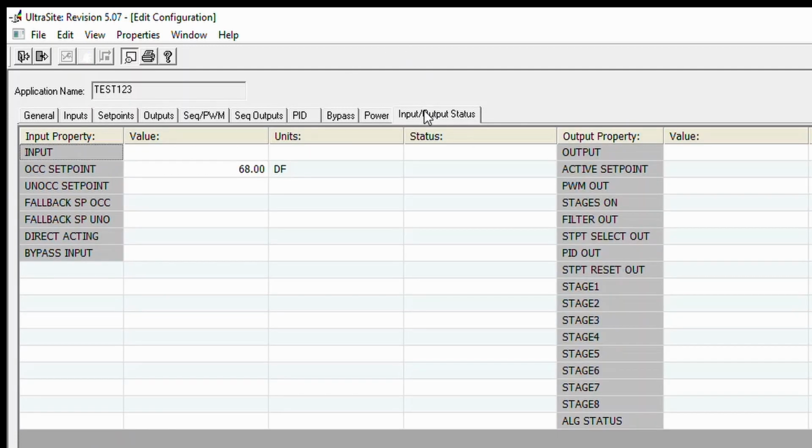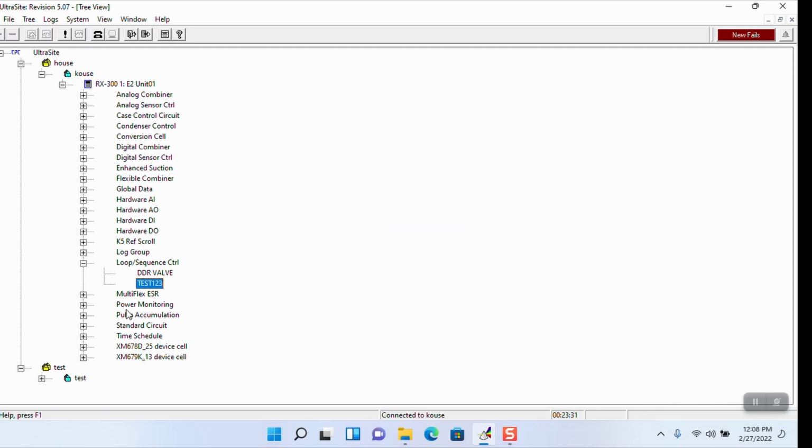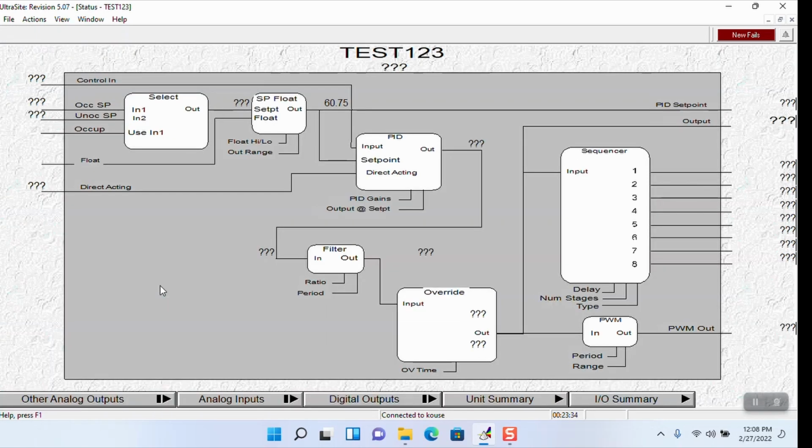So if we go over to here, we got our inputs and outputs. This basically is just showing you all the inputs and outputs. Okay, so we're going to hit OK. We're going to start the loop, and I'll show you what it looks like. So graphical status. This is going to bring up a block logic status, okay? So you got your sequencer here. If we're using that, you have your control value in, which is our variable.